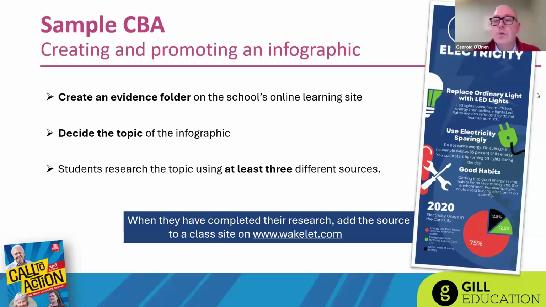One of the big problems nowadays is that often when they go onto the internet, the first thing they see is an AI response and they say, can we use this? So I said, no, you can't. What you have to do is you have to show the three sources that you've got. So you can't take the AI version. So that's just something to watch for, the AI version. And again, the idea that I asked them to put it on Wakelet means that it's recorded as well.